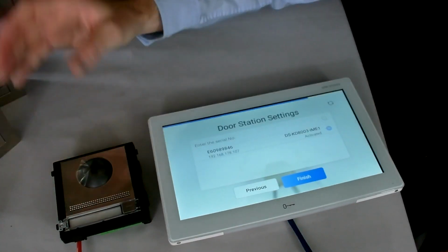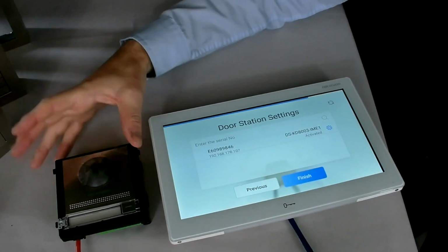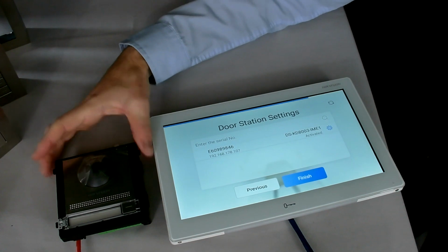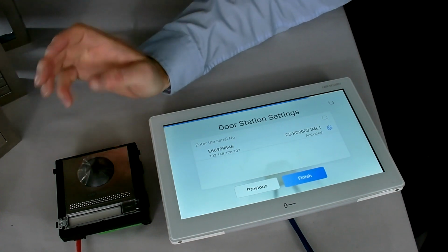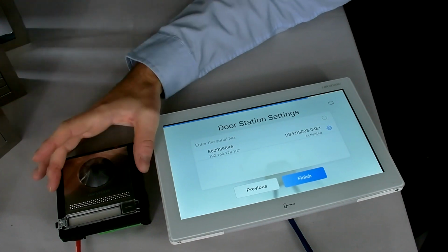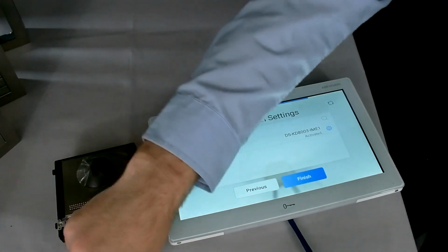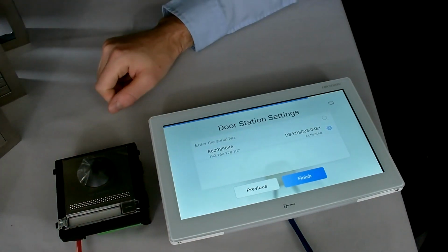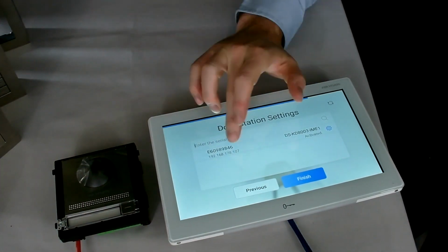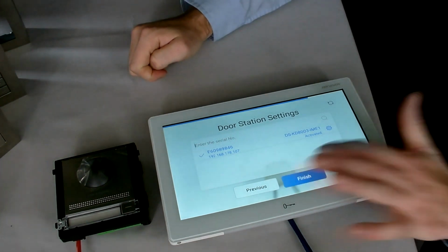Okay, so it's looked on my network and it's already found my outdoor modular terminal. Oh, release the button there. Obviously I did mention the tamper button on the back of him. So here I've already pre-activated this actual modular door station. All I've done is use the SADP tool, give it a password and give it an IP address, and that's all I've done with that device. I've done nothing else with it, and that's connected in via a network cable PoE as well. It's found it on the network there, so I'll say I want to use that one, so I want this screen to be linked to that door station, and then go next.